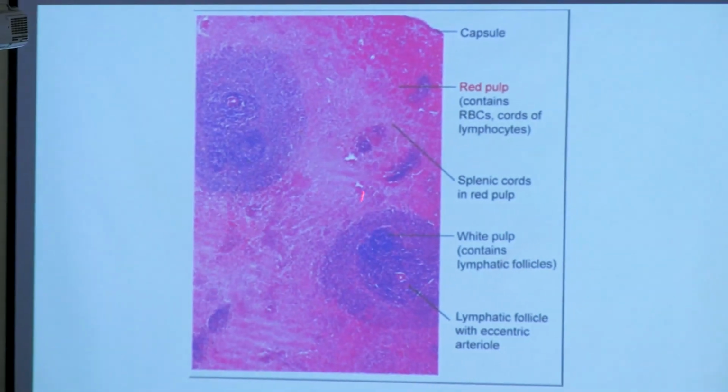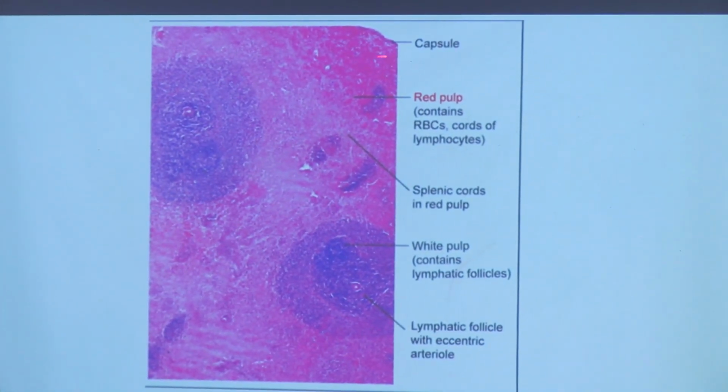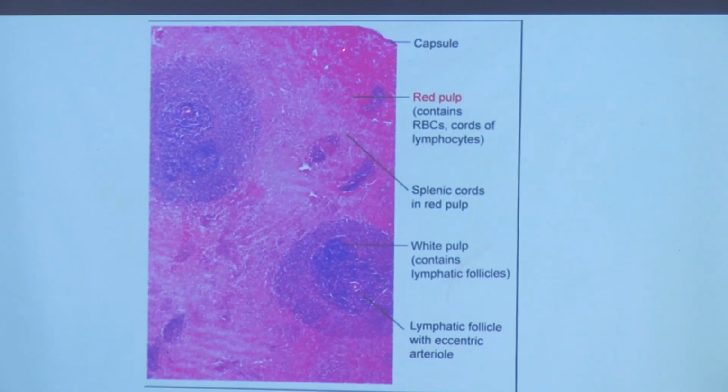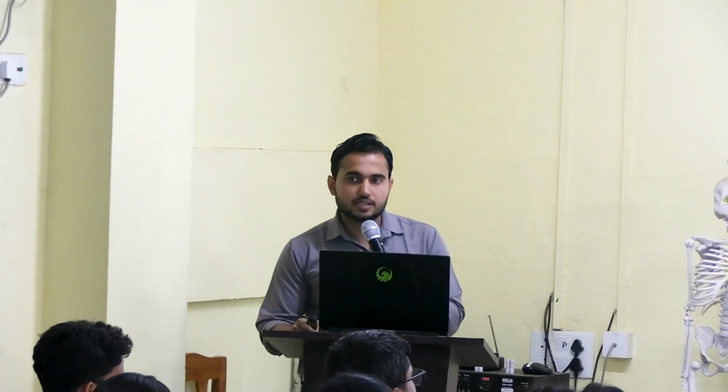Okay. Now this is a schematic diagram. Now this is a low magnification image of the spleen. So what can you see in this? Look, first the capsule is visible. Then here you can see the red pulp, where splenic cords can be seen. Next, this is the white pulp, this is also a white pulp, and here you can see the eccentric position of the arteriole. So that much you have to identify, then you can say that this is a slide of spleen.